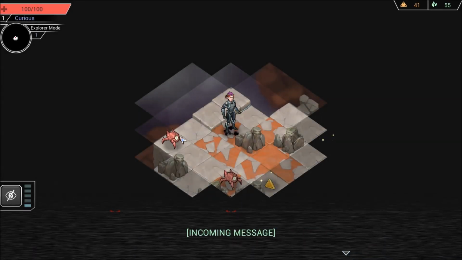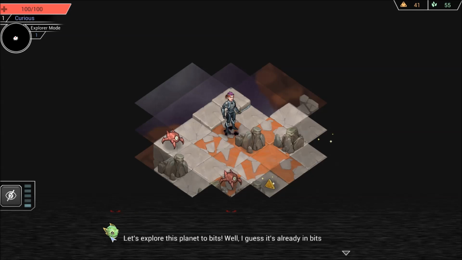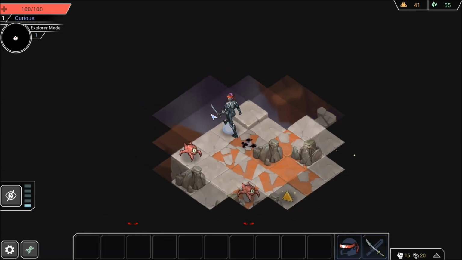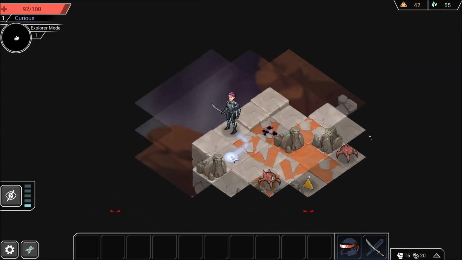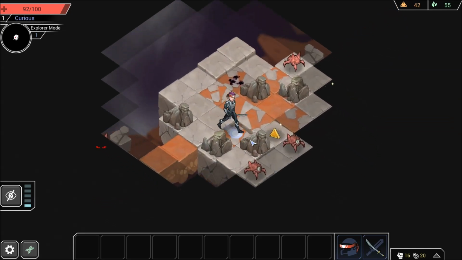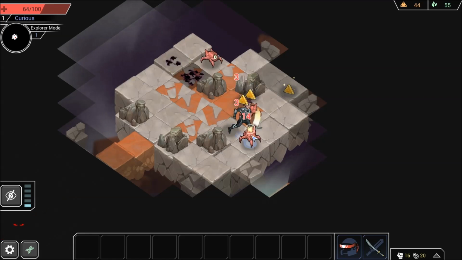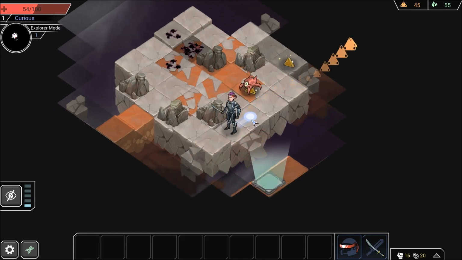Alright, and it looks like we have 2 crablets running around. Incoming message. Let's explore this planet to bits. Well, I guess it's already in bits. Alright, so there is his saying. And this crablet wants a piece of us. Well, unfortunately, we said good day. We did miss, and there's a lot of enemies here at the start. That's not normal. Of course, what is normal? This game has a lot of just random stuff that comes up. We missed again on our 3rd attack. That time we actually hit all of them.